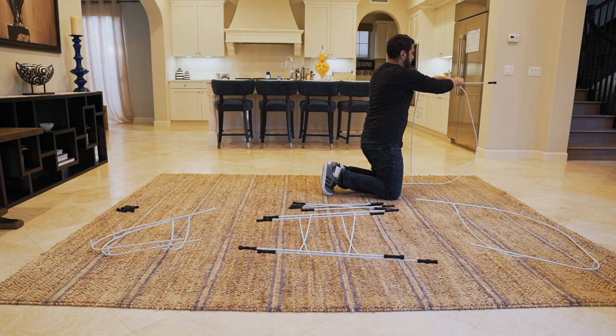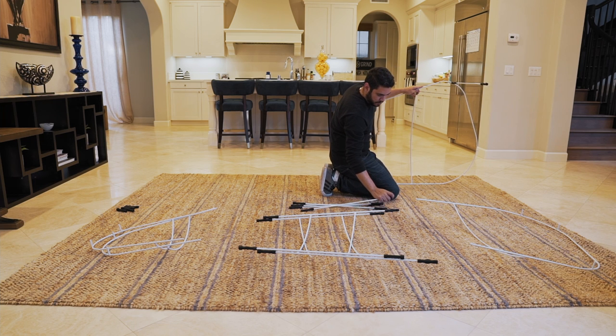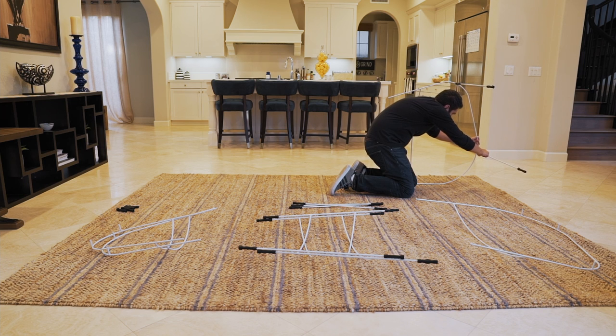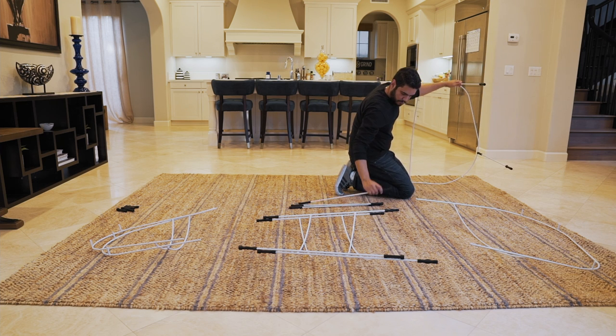Do not assemble the frame on the outside of the chamber. This is only a demonstration of what it will look like on the inside. Understand that the frame pieces are laid out from right to left in order from largest to smallest, or from rear of chamber to front of chamber.